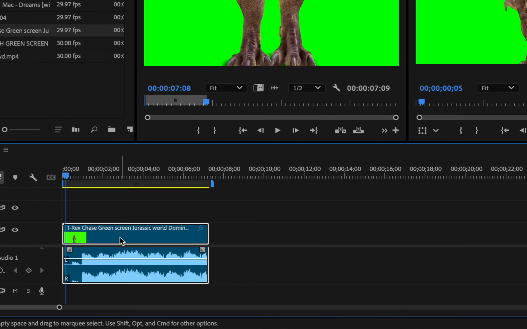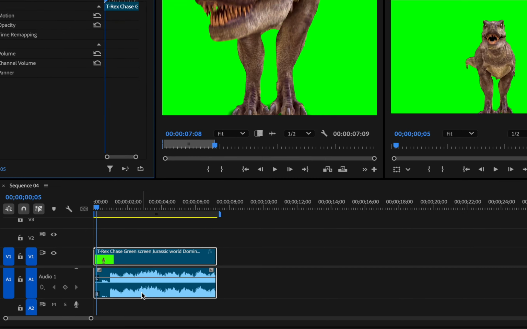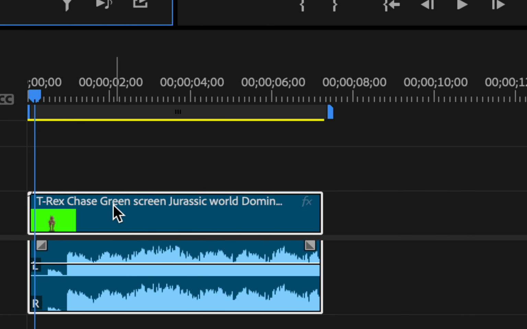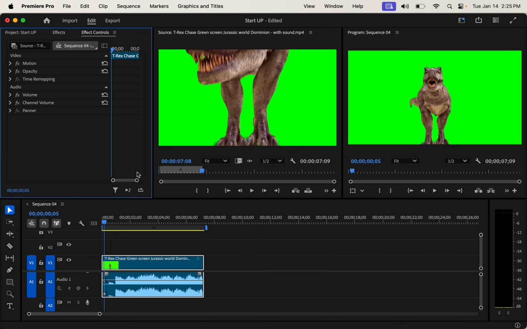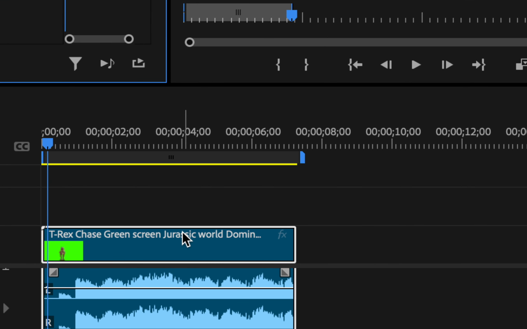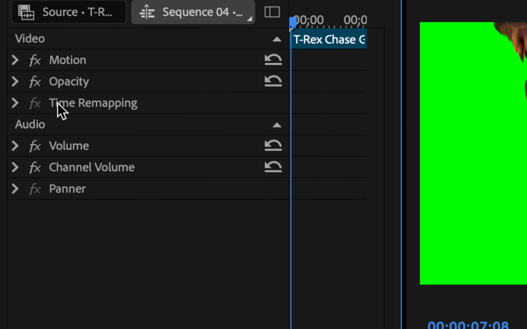All right, click there, and then you should have effects control. Does everybody have effects control? Please check. If you do, go ahead and click on it. Make sure you highlight this first, the green. You've got to highlight it. Then you're going to click on effects control. Everybody with me? There should be a white border around it. And if you click on effects control, then you've got all these things that control the effects.